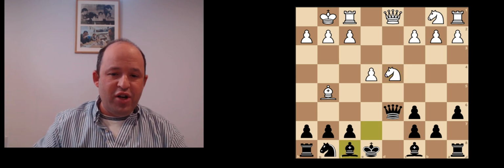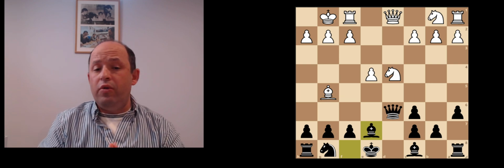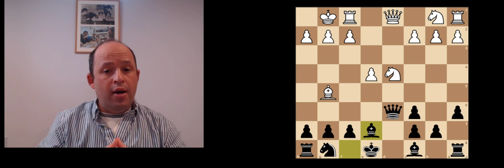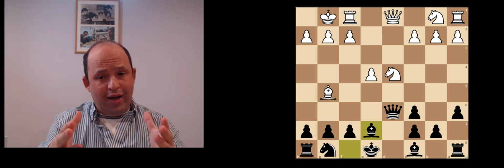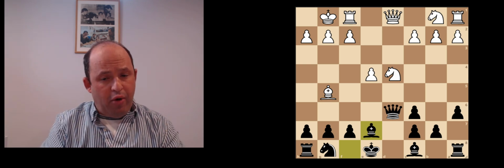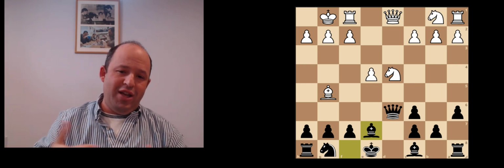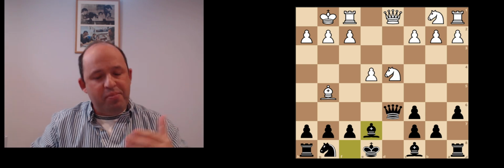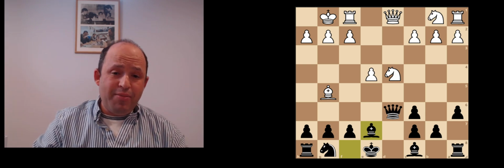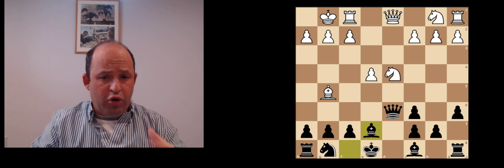Finally, the main move, knight d4, and when I analyzed this game that I mentioned before, Nadic against Svidler, I was really surprised with the move bishop e7. Why am I surprised with this move? Because usually black is trying to play for the bishop pair, to benefit from the bishop pair, usually in Ruy Lopez positions. And here we offer a trade, so we get rid of our advantage in some way, of our trump. But somehow it allows us quick development and a very comfortable position.